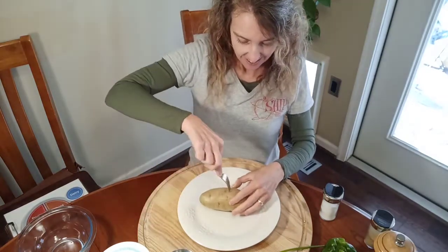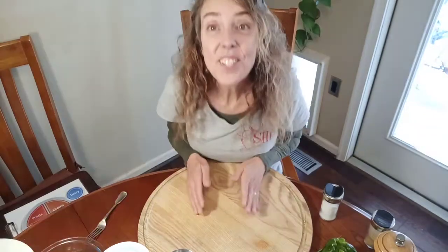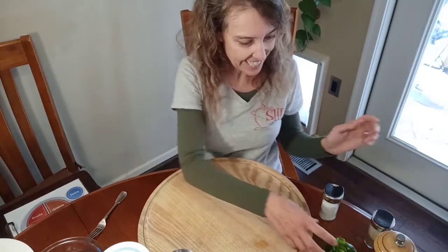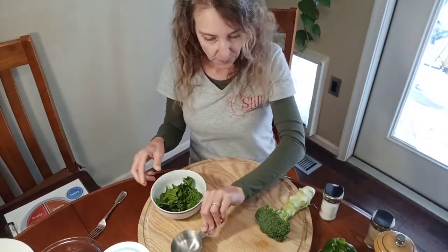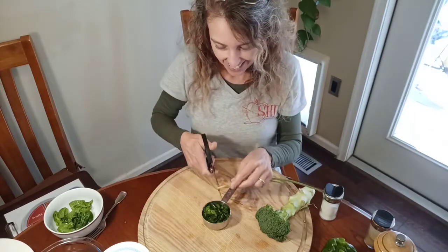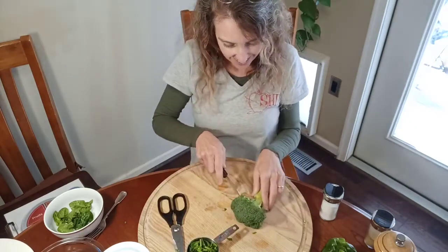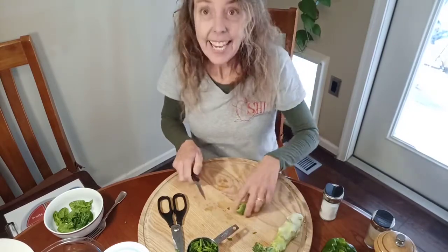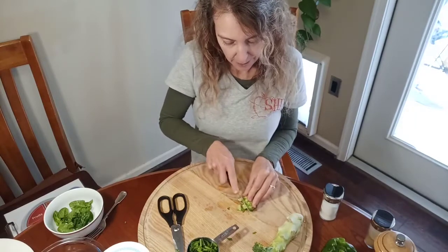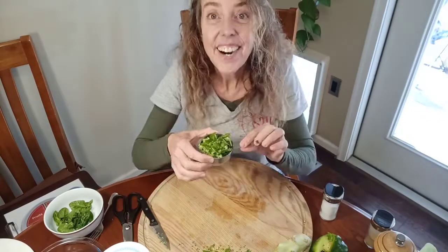I microwaved the potato two minutes on one side and two minutes on the other. Let's see if it's done. I think mine is not quite soft enough, so I'll put it in for another minute. While the potato is in the microwave, we can get started chopping our veggies. We need about a half a cup of veggies for our potato. Let's use some of this spinach — the scissors work really well for this. This is spinach I just picked from the garden. I'm going to use a little bit of this scallion; the scissors work really well for this too. Broccoli is really nice — let me cut off just a little bit, we don't need much. It's better if we chop it pretty finely so that it actually cooks in the microwave. And it looks like we have a little bit of space for some green pepper — I'm just going to cut off a little slice. Okay, we have our veggies all ready.